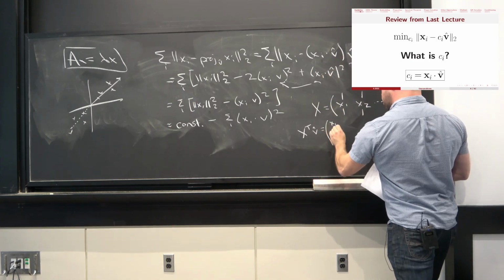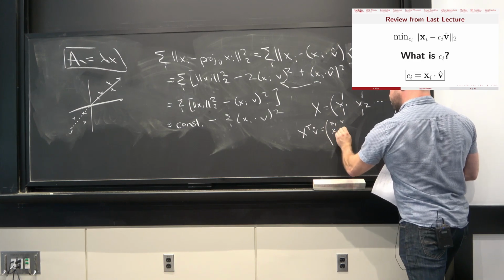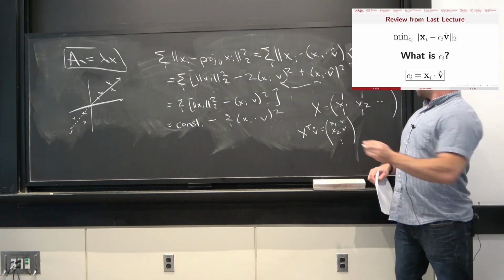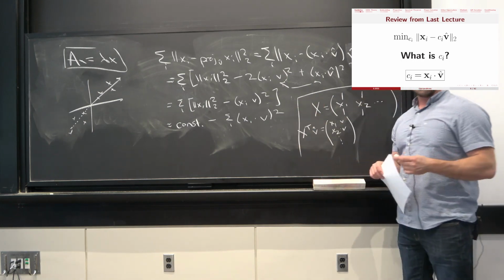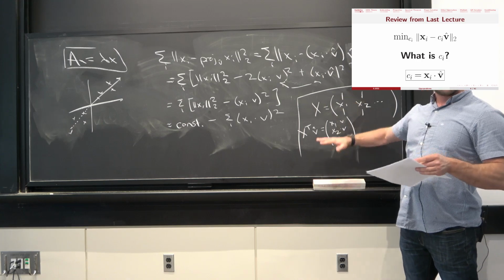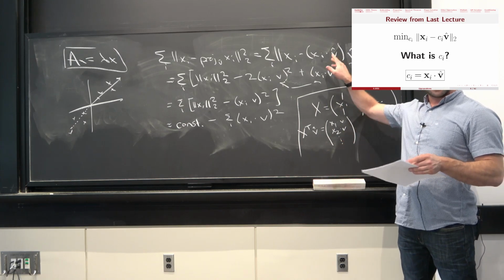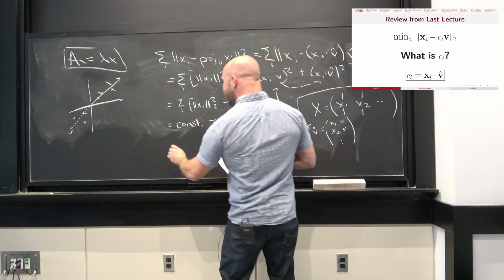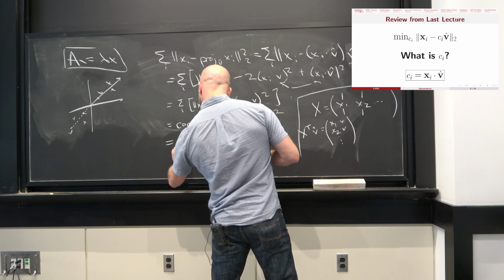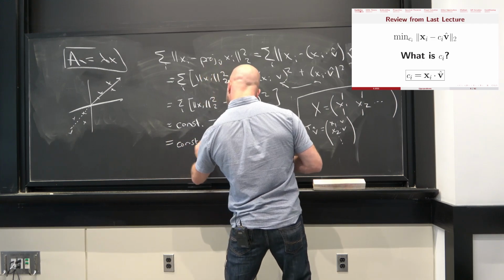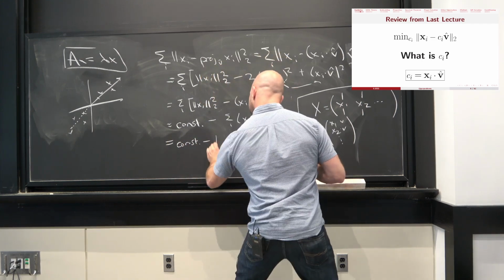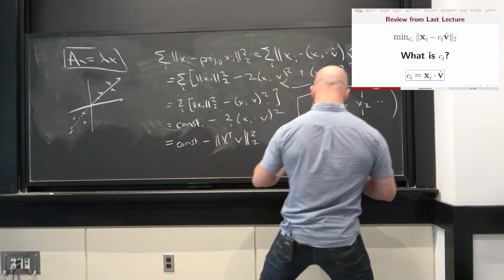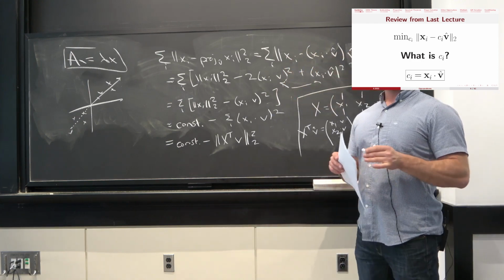and now I take the dot product with v. So this is x1 dot v, x2 dot v, and so on. Does that make sense? Hopefully we're getting used to this little trick. This is a usual thing. It's also a good way to speed up your code. It's usually better to work with these kinds of expressions than to have a bunch of for loops. Okay, so in particular, that indicates to us that this is really a constant minus the norm of big X transpose times v squared, like that.